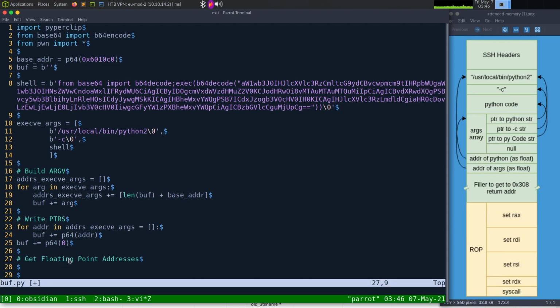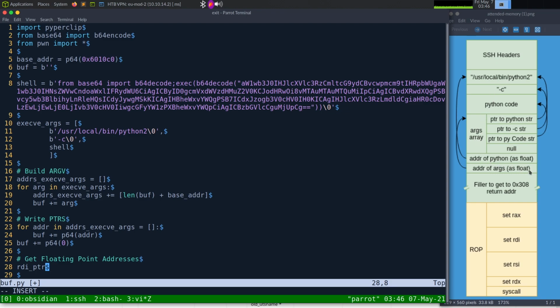So the next piece is the floating point address, and we want to locate where we are in memory before we touch anything. So we're going to create the argument RDI pointer, because this very first one's going to be used for RDI, which is the address of python as float. So this one is what we use in the pop command eventually, and it's just going to point to this python2 variable.